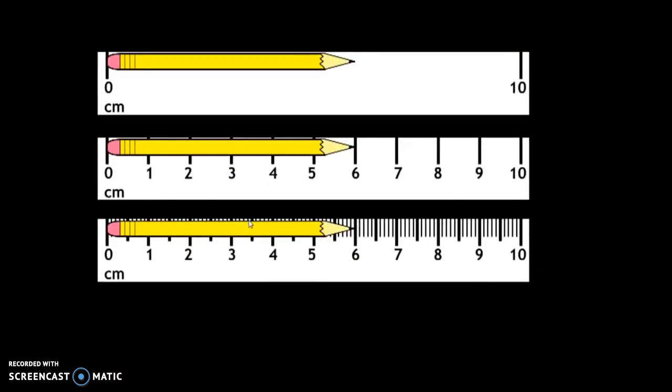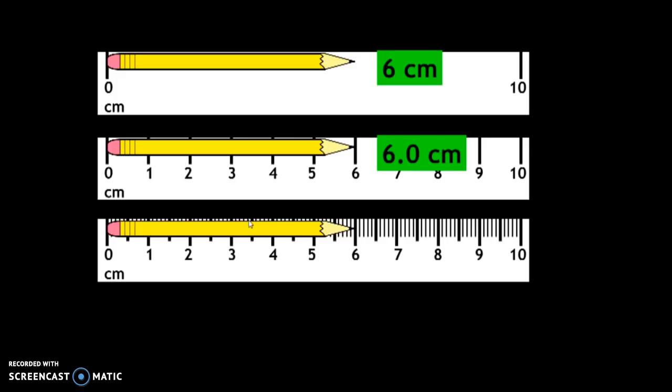Okay, now let's consider some examples where the length of the object, in some cases, is exactly on the line. Remember, we mentioned that we're going to have to add a 0. The first measurement is just 6, and we cannot say anything more than that, because we are only going to the ones place. But now, with this measurement, we are able to go to the 10th place. Now let's take a moment to think about what that means. I'm saying that 6.0 is a more precise measurement than just 6. It's a different ruler, and therefore it does require a different level of precision.